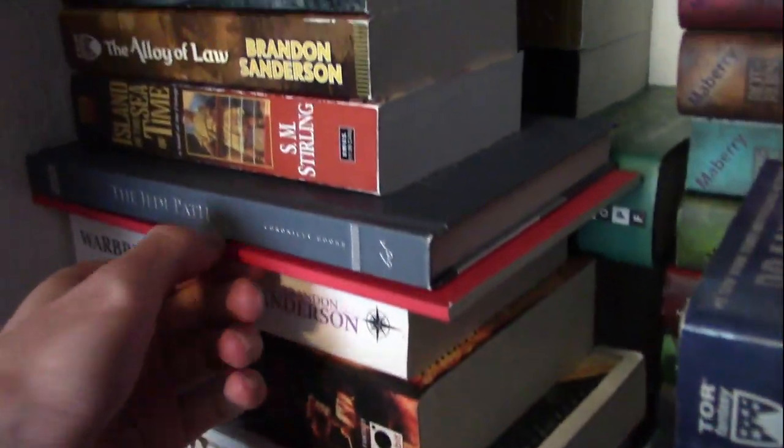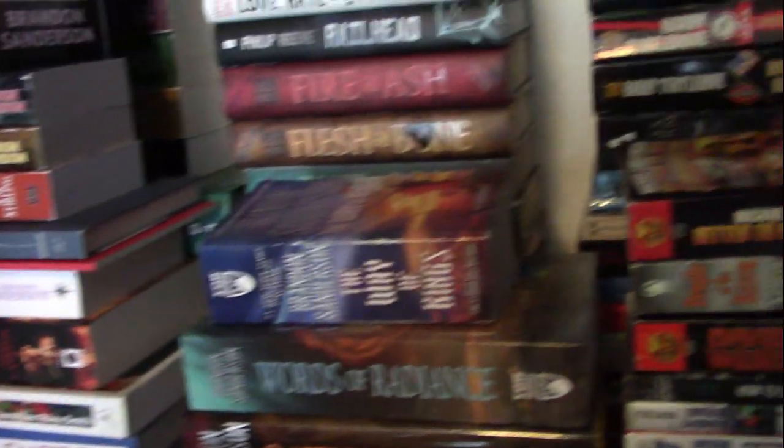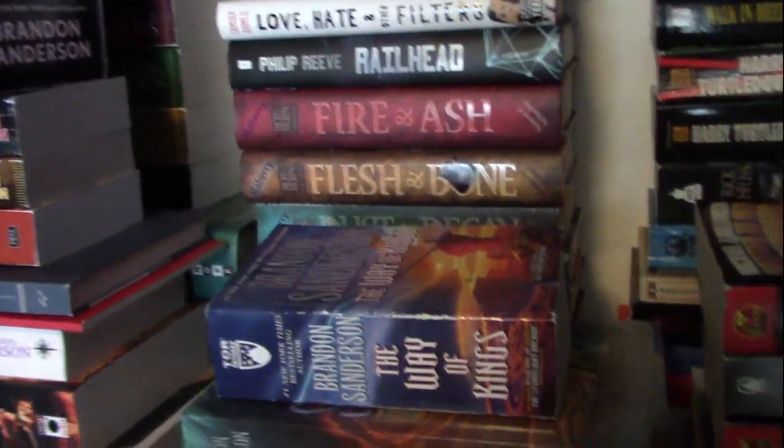I don't really have any explicitly political books over here — it's mostly history and fiction, and mostly fiction. The only one I have is this really thin one here: War is a Racket by Smedley Butler. And this isn't everything, because I just don't have room here, so we're going to move to the next area.